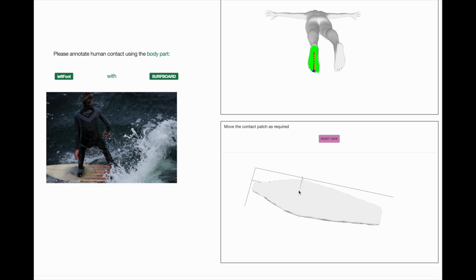The first click should be where the blue ball was. Here it was at the toes, so let's try to click on the part of the surfboard where the left toes should be. Good. We can see the blue dot on the surfboard too now. The second click now should be somewhere where the red line should go. On the human above, the red line is going toward the heels, so I click in this direction. Perfect. Now you can see the red line too, and you can see a foot-shaped green patch of contact on the surfboard.